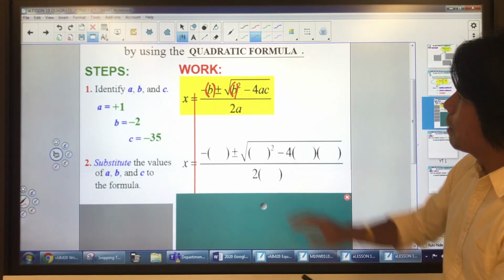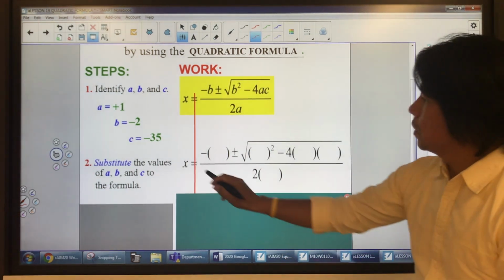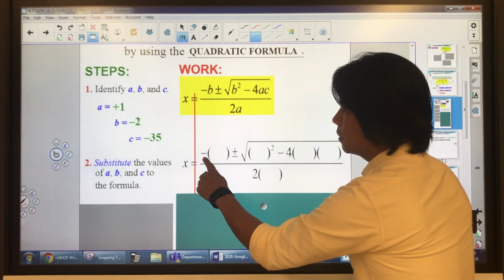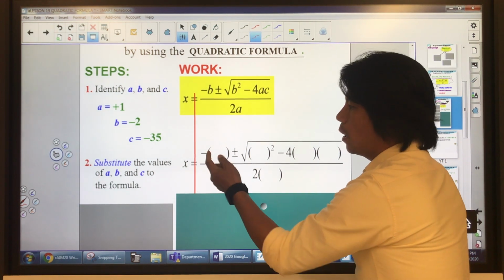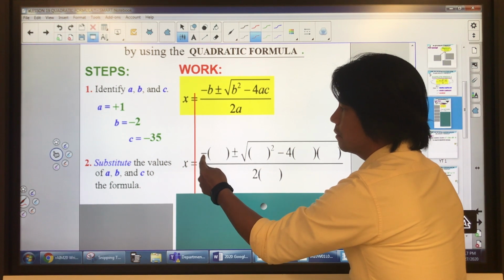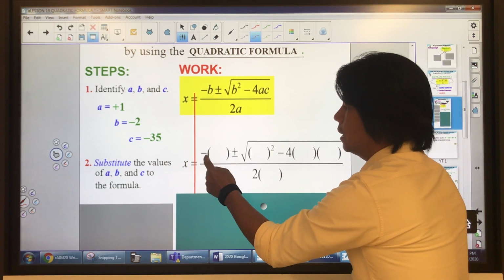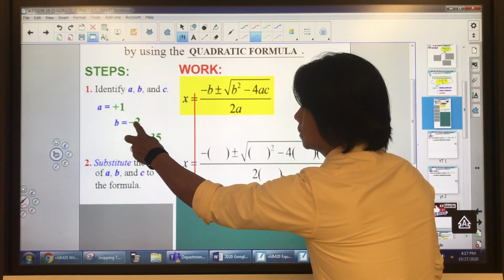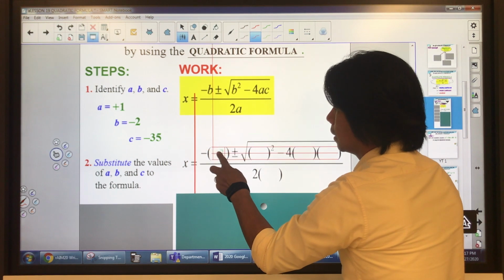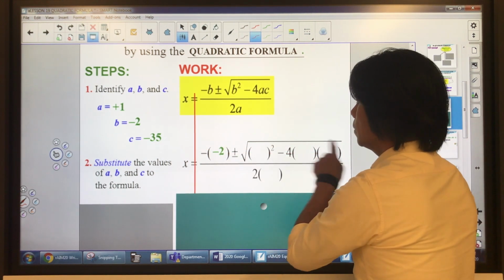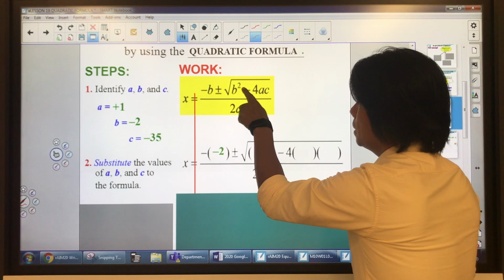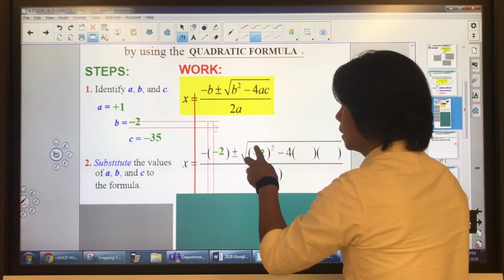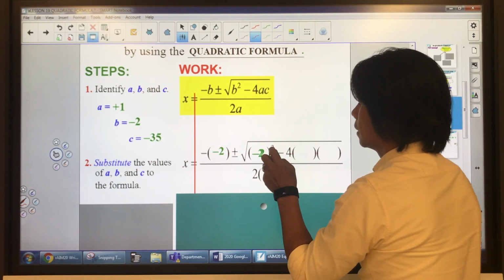Right? So going back here, x equals negative b. That's very important. That's a common error. The students always forget to put the negative before the parentheses. Alright? So negative b. But what is b? It's negative 2. So let's bring that down here. Plus or minus the square root of b. It says b squared. So we're going to put the value of b here. Again, that's negative 2. Right?